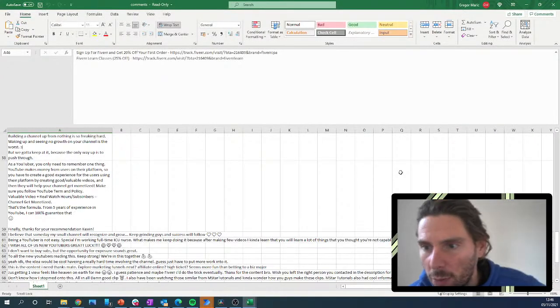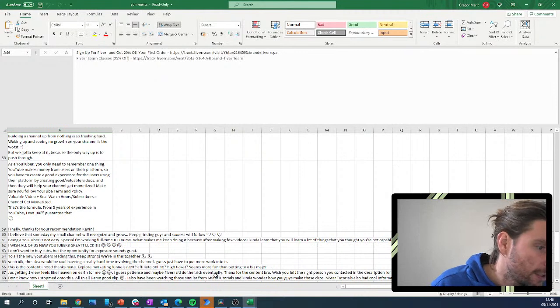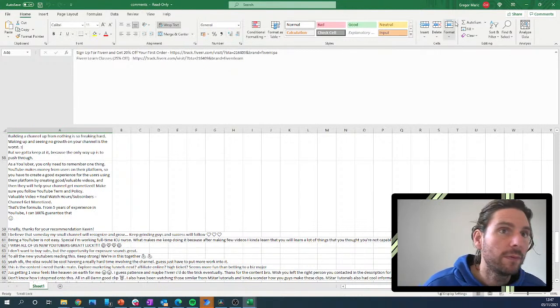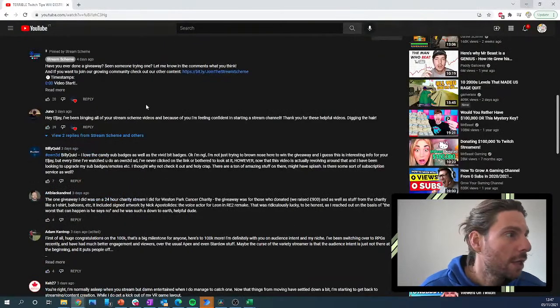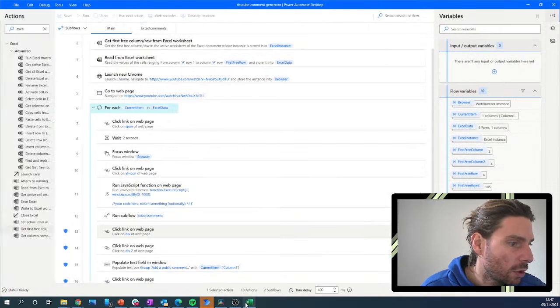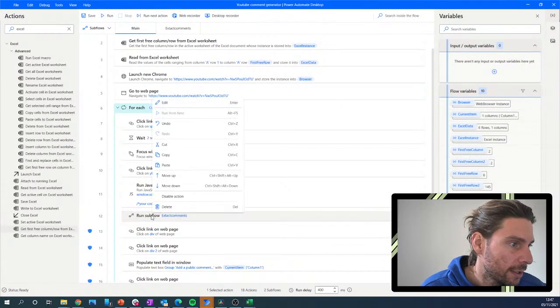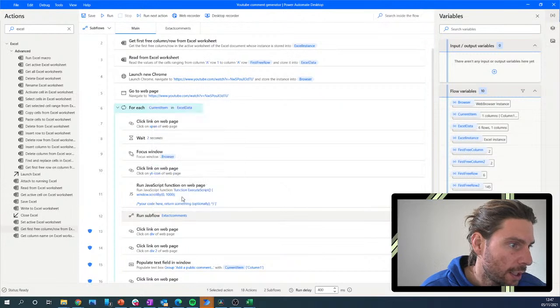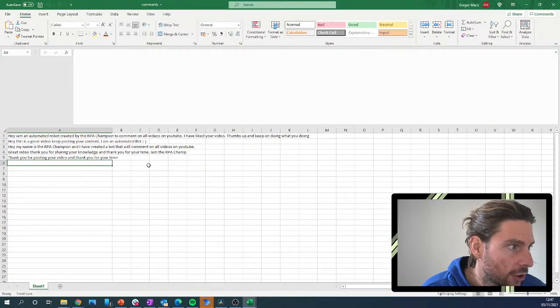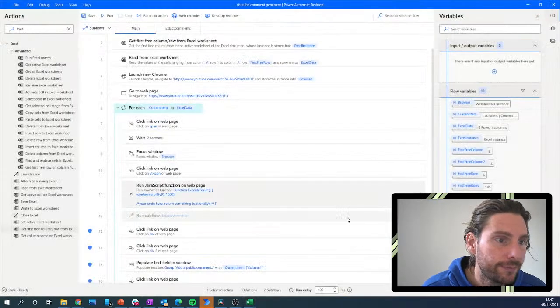Let's stop our process right here and do a little bit of fine tuning right now. So I think I'm going to just activate my process right now. It's been 46 minutes that we've been working and trying to fine tune this. So let's stop this. What is working is working. What is not working is not working. We don't need this subflow anymore, so we can disable this action. We have already collected quite a bunch of comments, so we don't really need to.